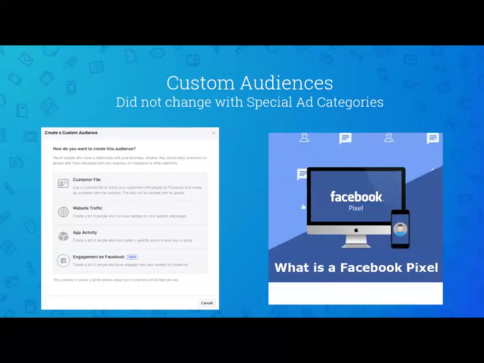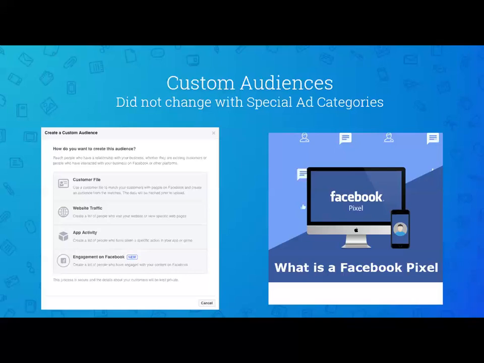Custom audiences, we did talk about briefly, the customer file, the database, okay? And one thing we didn't talk about is called a Facebook pixel. Anybody heard of Facebook pixel before? Okay, so a Facebook pixel is like a tracking code. You put a pixel on your website, and then every person who visits your website, it puts this little tracking code, or imagine one of those GPS spy devices you would put on the bottom of somebody's car, right? A pixel attaches to their computer or their connection and follows them around. So anyone who has visited your website, you can advertise directly to them on Facebook as well, because it recognizes that as being the same person.